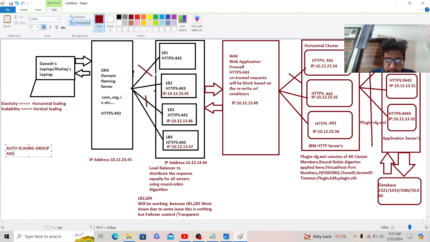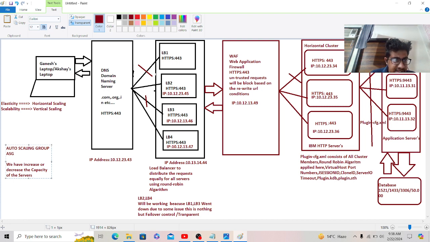ASG. In the auto scaling group we can increase or decrease the capacity of the servers.